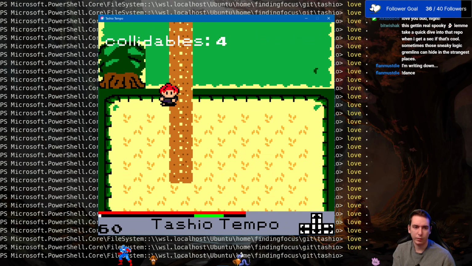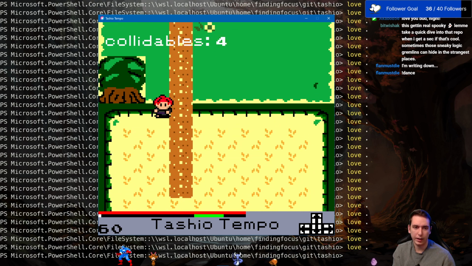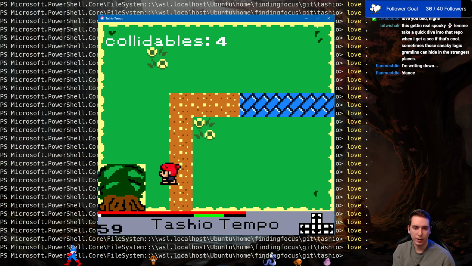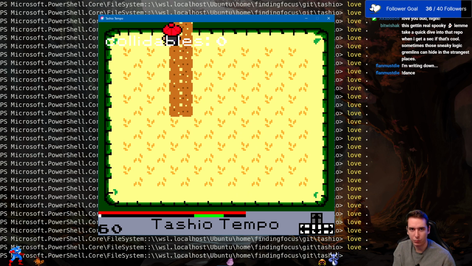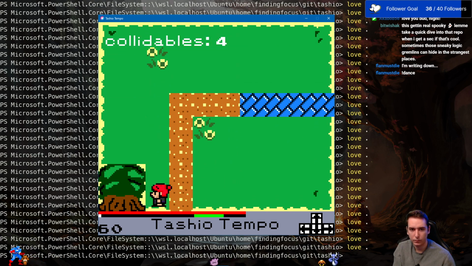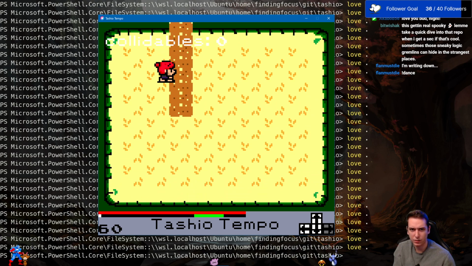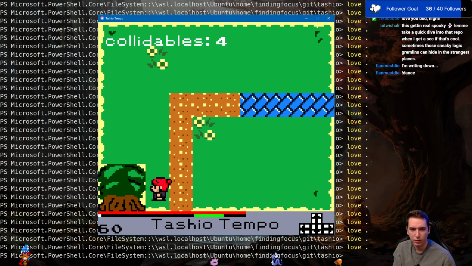So if we're colliding with it, it is highlighting. Now, we can't really just collide with the bottom one. And there's a bug. Look at us. We're not holding any directions, but we're walking still. So we need to figure out where that bug came from. It stopped once. I think it has something to do with the transition. Something to do with the transition logic when we're holding in inputs.